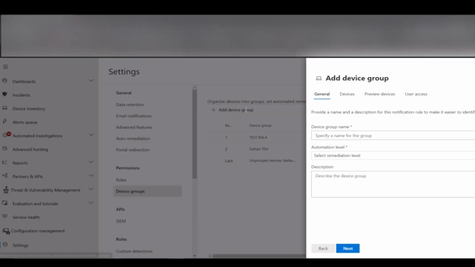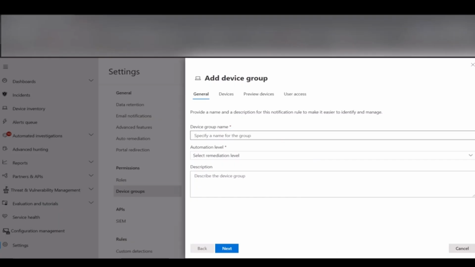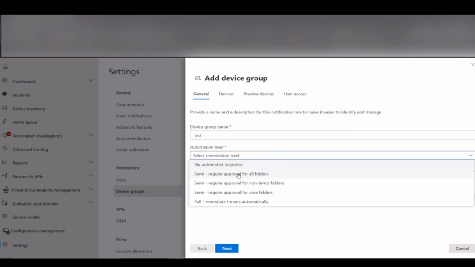You can name it as test. And if I give some automation level, like no automated response, then no automated response is available for that group. If we select semi-require approval for all folders, it will ask approval for all folders.